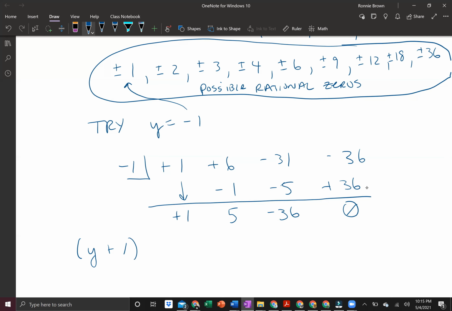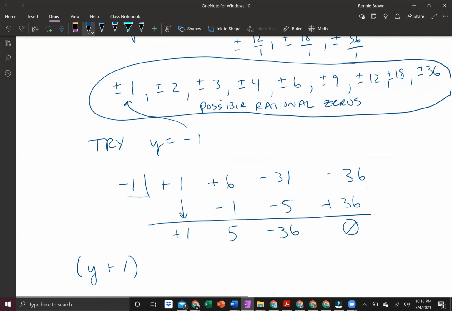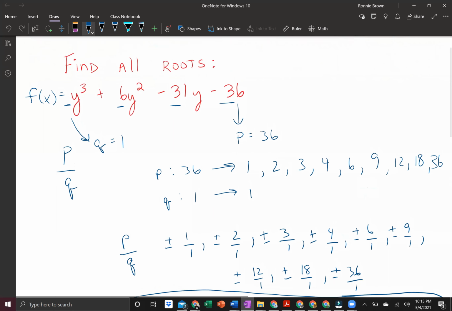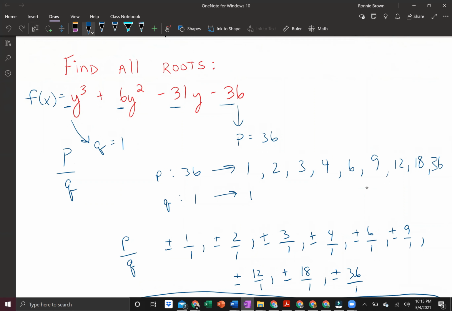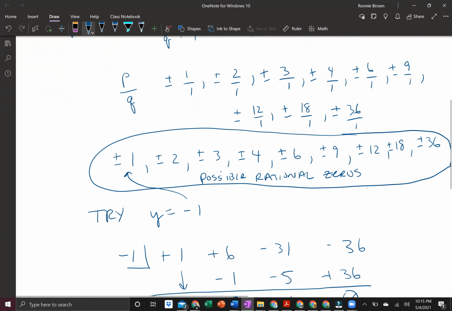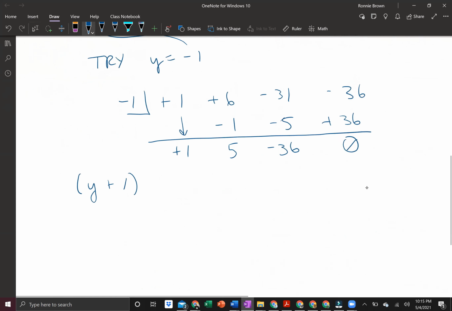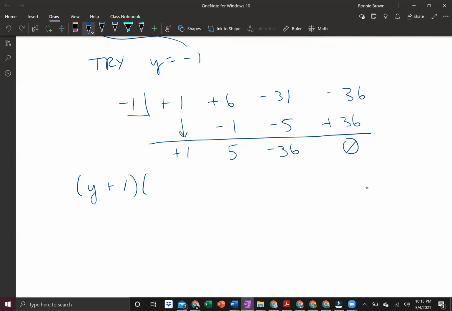So we think back. We say to ourselves, what is the largest exponent in the original function? It was y to the third power. So we drop down 1 in our solution. So we make it 1y to the second power plus 5y minus 36. And that's equal to 0. All right, the next thing we need to do is go ahead and factor this quadratic right here, right?